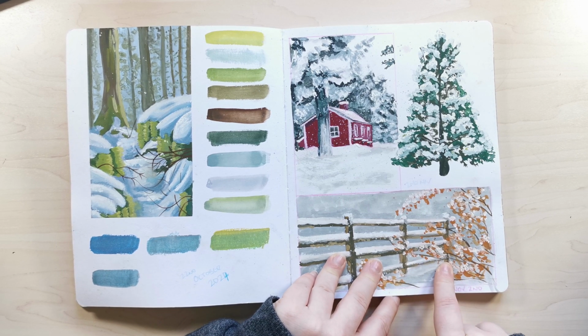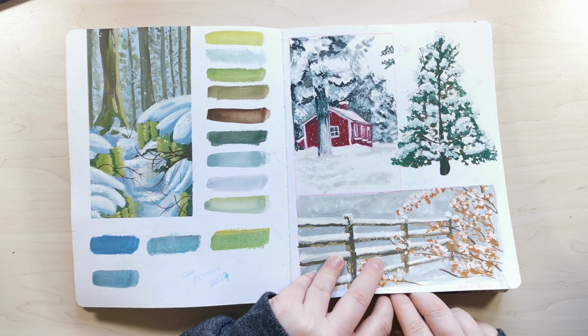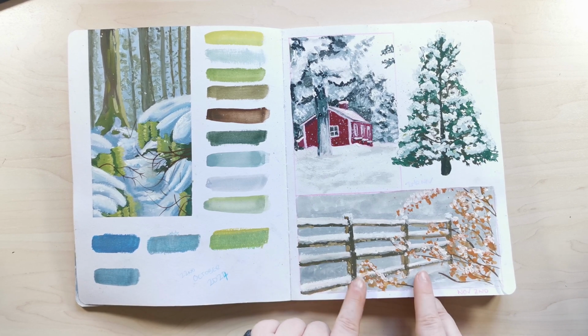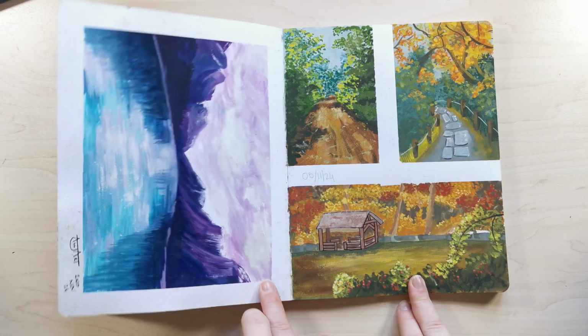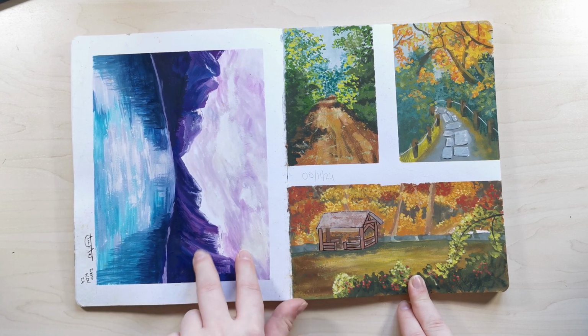But I really enjoyed doing this. It's up on Instagram, and this is a picture that I took myself, actually. It was up in the woods behind my mum and dad's house, and these are Pinterest photos, I think. But I really enjoyed using my own photo, so I decided to do more of that going forward.